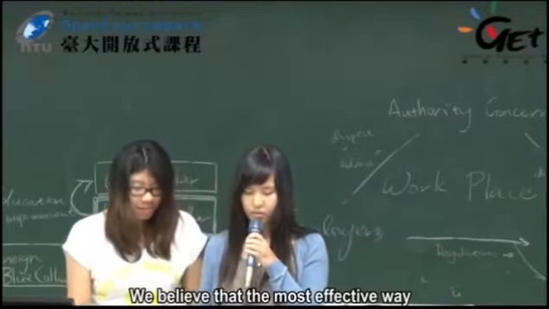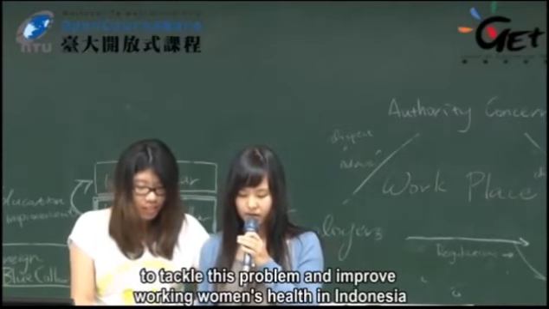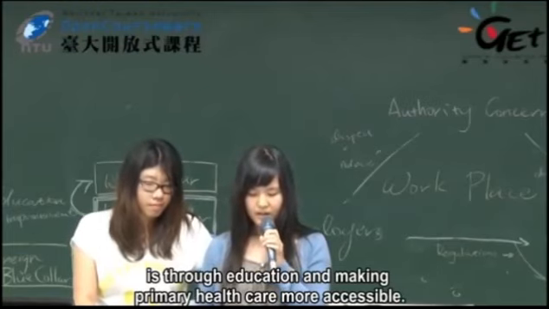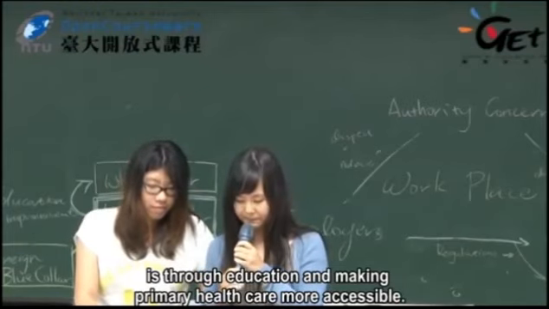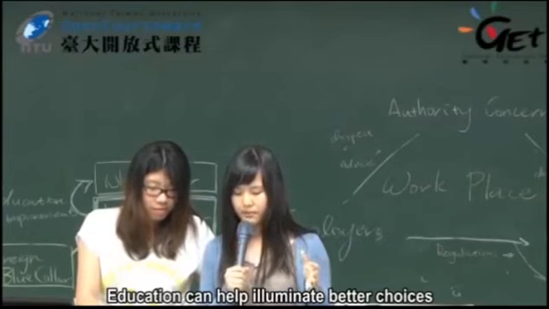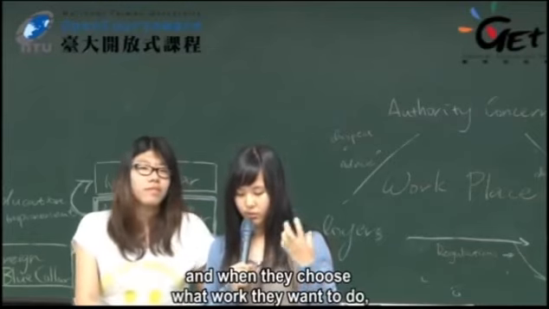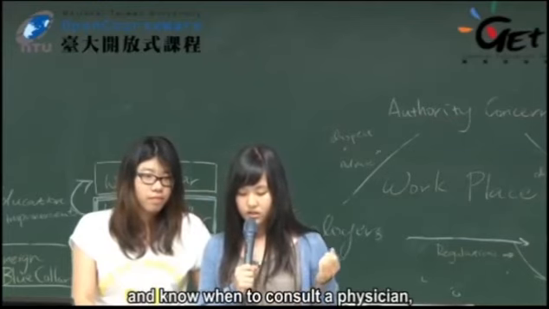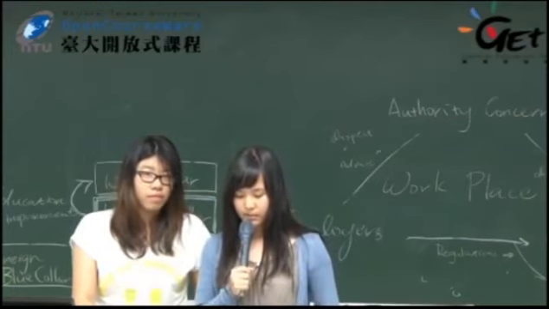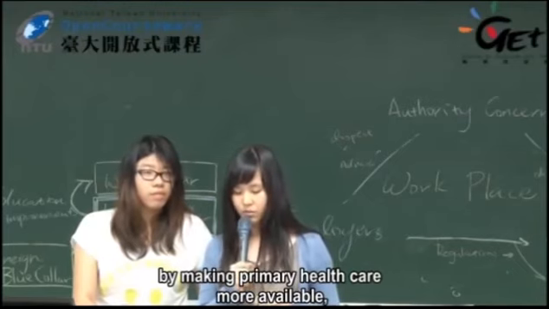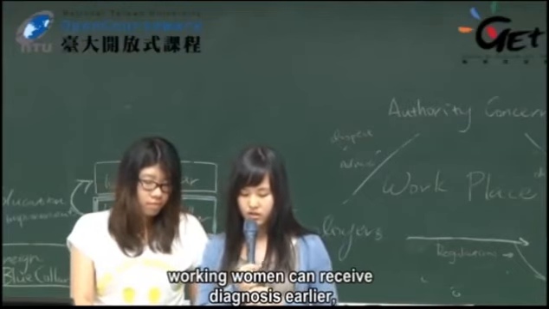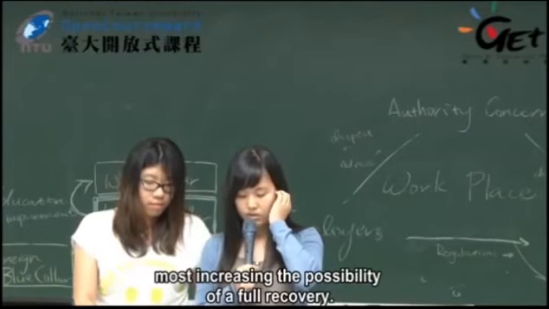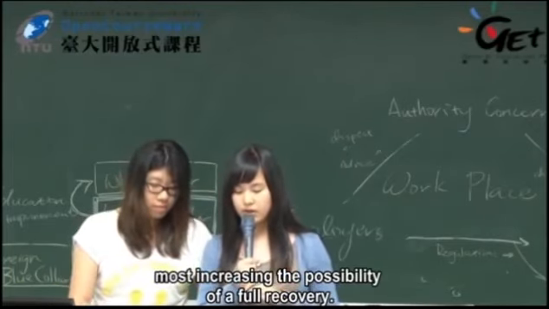We believe that the most effective way to tackle this problem and improve working women's health in Indonesia is through education and making primary health care more accessible. Education can help women make better choices when they choose what work they want to do, become more aware of potential hazards, and know when to consult a physician. By making primary health care more available, working women can receive diagnoses earlier and begin treatment of diseases earlier, thus increasing the possibility of a full recovery.